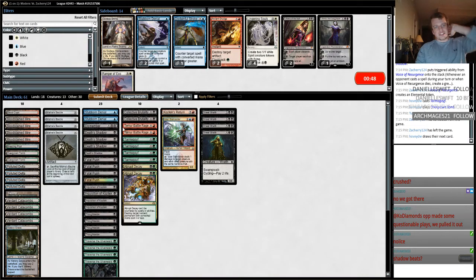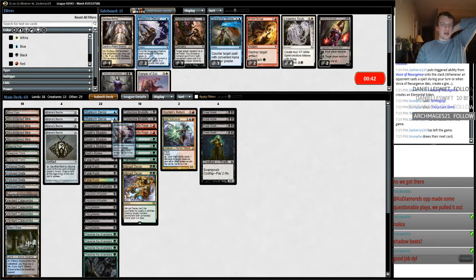I don't think I want all three Stubborn Denials. Because if I can Stubborn Denial a Collected Company, then he's just dead. Actually, no. I think I'd rather have Stubborn Denial than Inquisition, especially when I'm bringing in these Brutalities. So I think this is what we're going to do here.